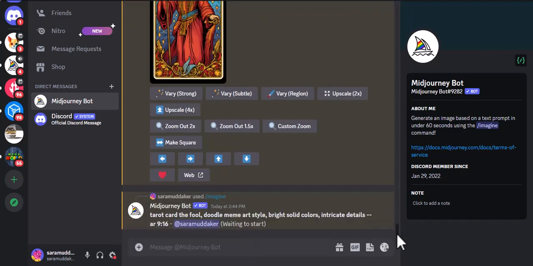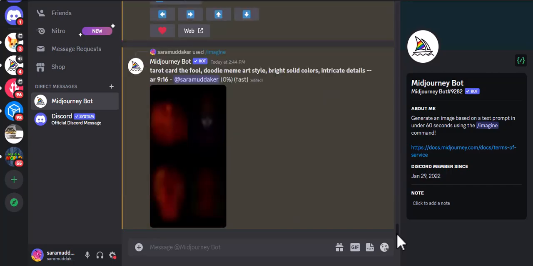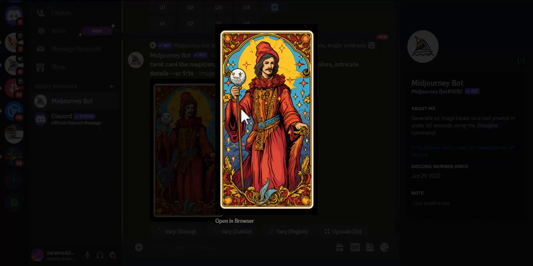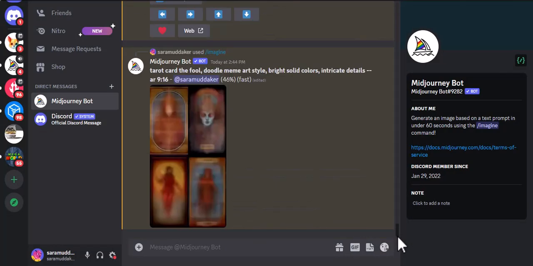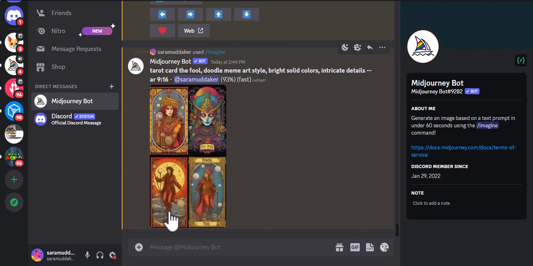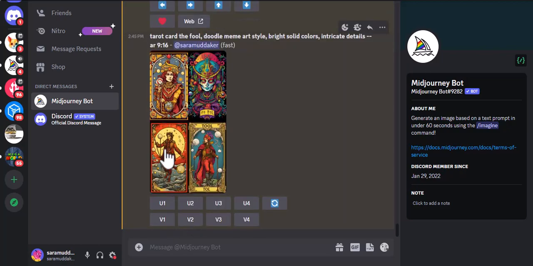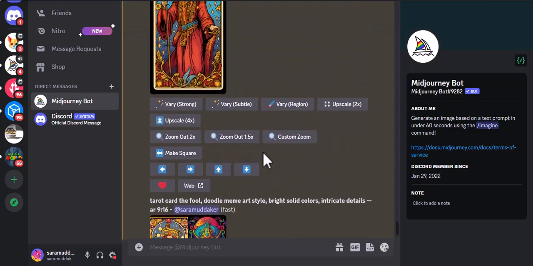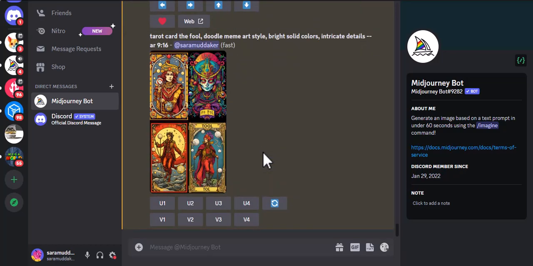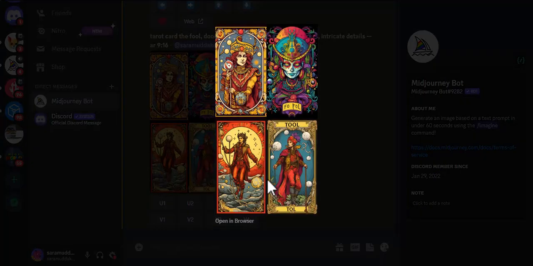We want it to be as similar to all the cards as possible, so that it's like one singular theme. And as you can see, this one has bright colors. It's really very pop art style. So yeah, something similar to this, and let's see. Okay, so I can already tell that maybe I might go for the fourth one, or maybe the third one. I like the third one actually. It looks very similar to this one that we've made. So I might just go for the third one.